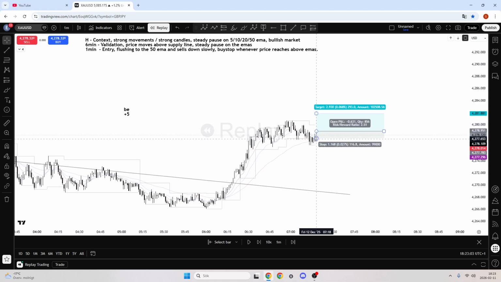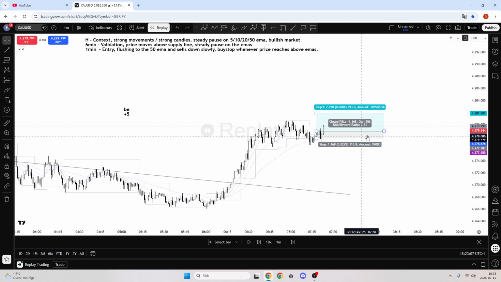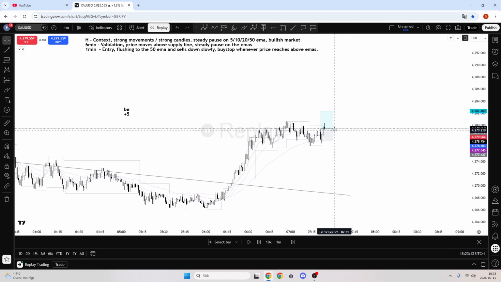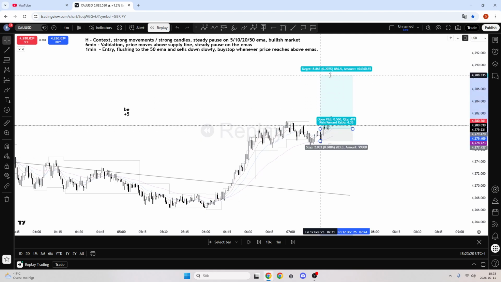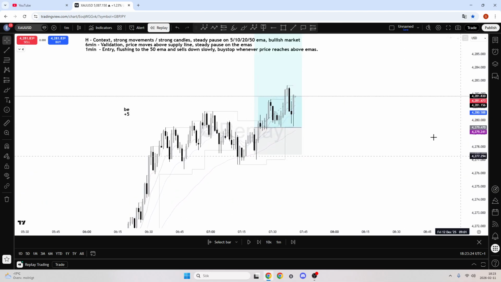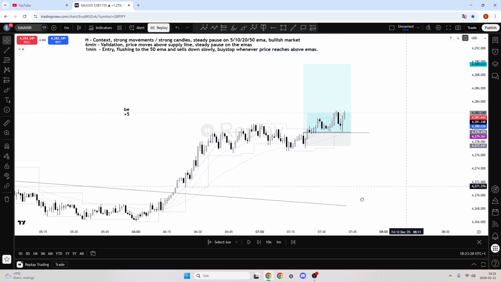Flushes down to the 50 MA, moves above the MAs. You're good to go. And that was a -1, and you would have taken this trade right there and protected under this low right there. Wait for your 1-to-1 to move this position to break even. Simply move your position to break even. Target 1-to-5. Doesn't tap us out, as you guys can see, because we buy stopped that candle right there.